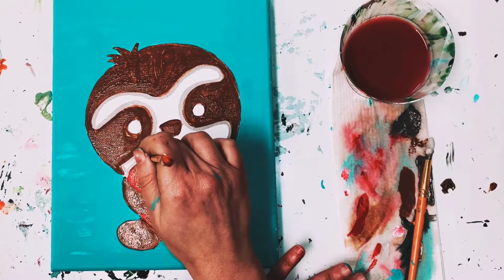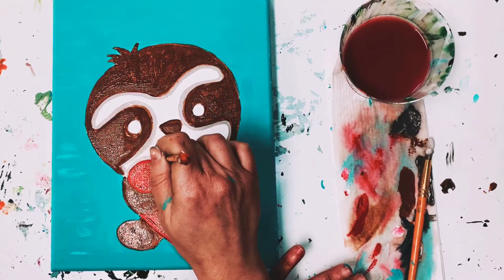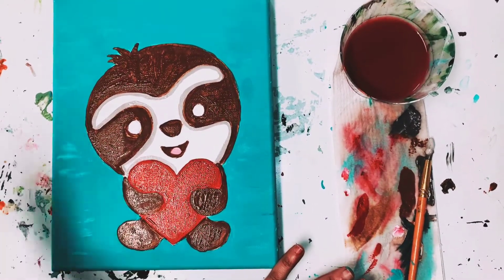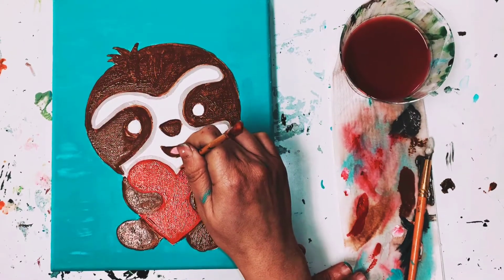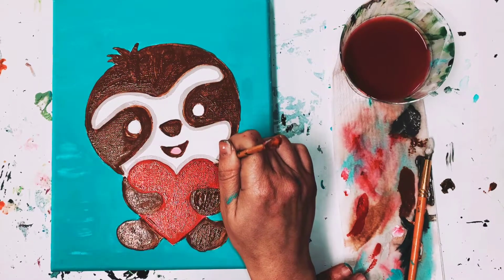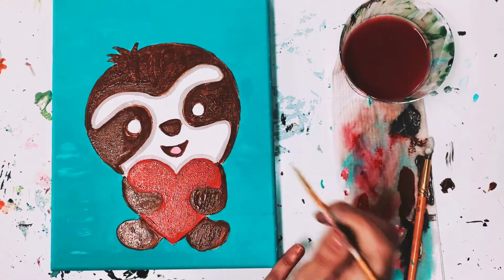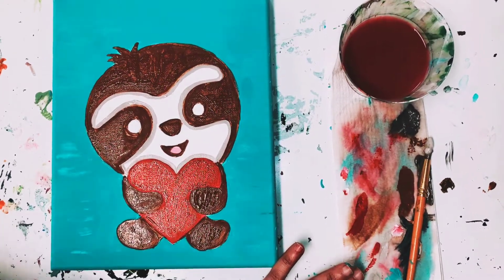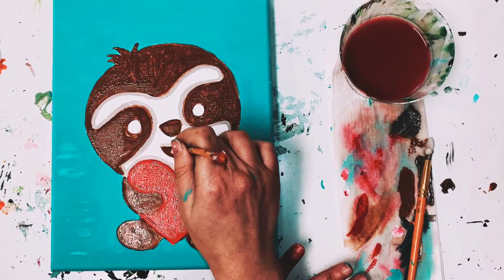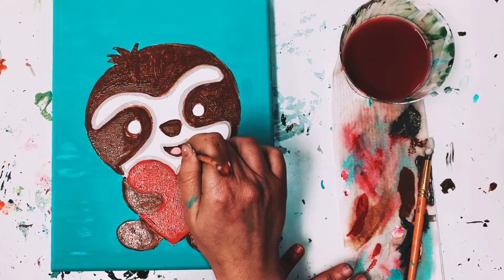So again, my recipe was brown, a little bit of black, a little bit of white, and then a scoop of white. And I'm using my small brush to outline. I'll use my big brush to fill in, but I can still use my small brush to get into those smaller spaces. Nice long lines. Take your time with your mixing. Take your time with your outline.